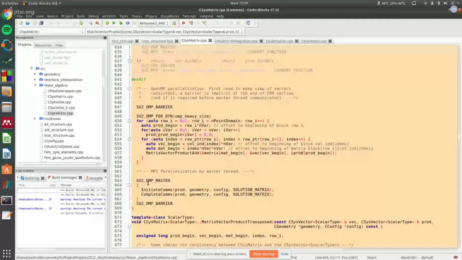So only the master thread performs these communications. Okay, and then usually after a region of code where only one thread did the work, and we need the other threads to know the results of that work, we need to add a barrier.